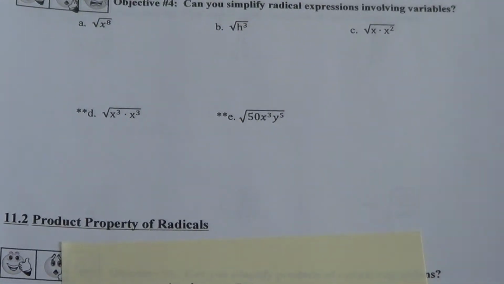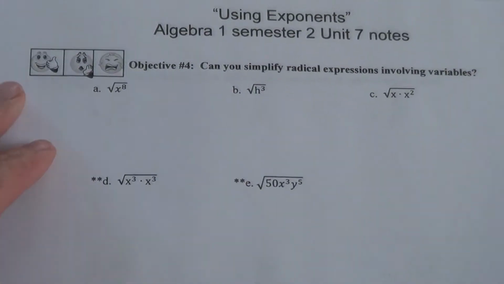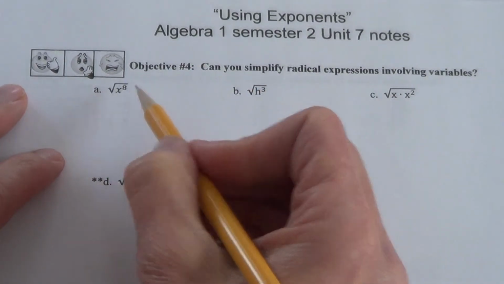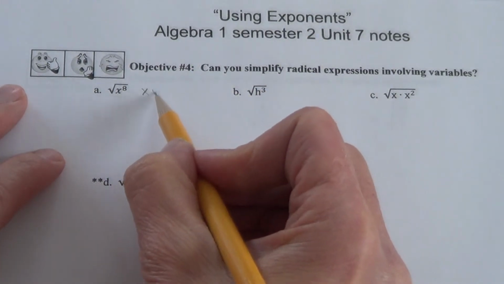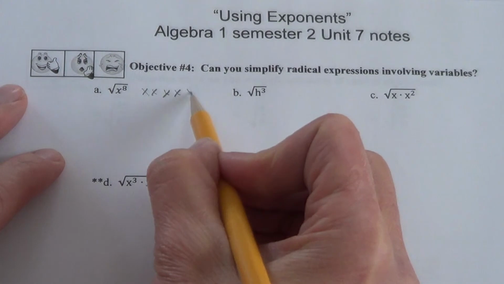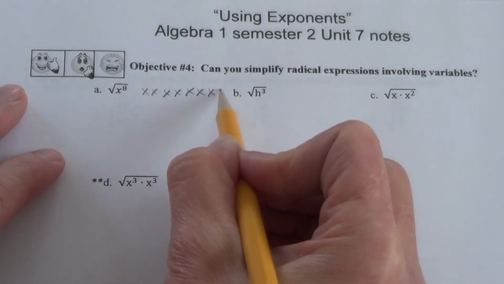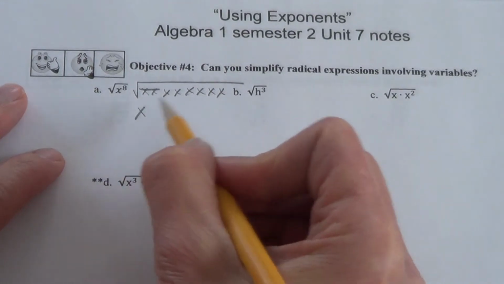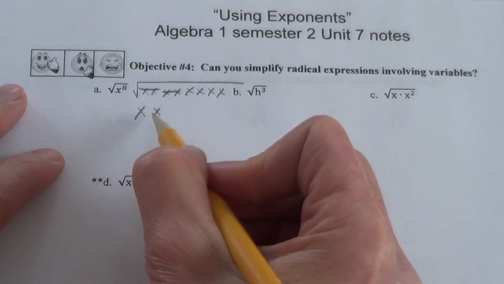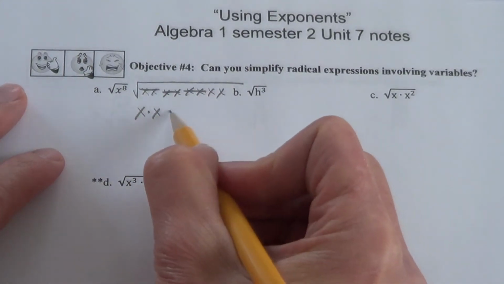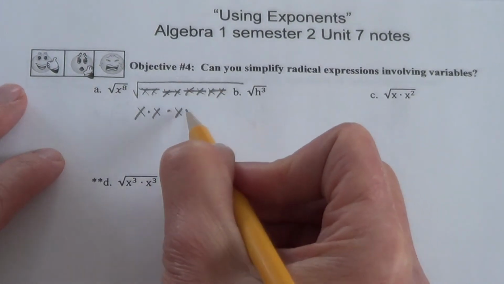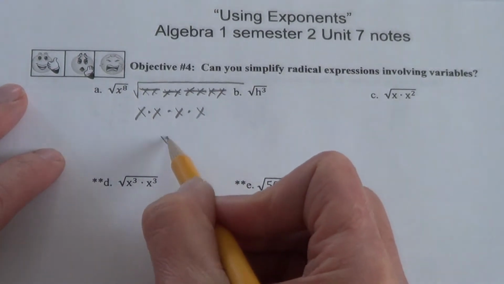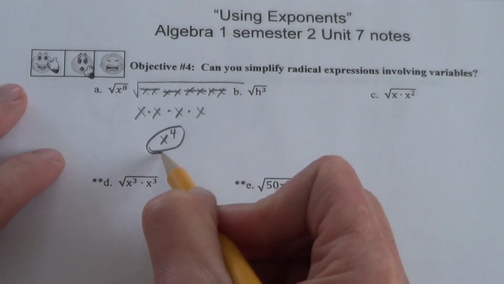Okay, down to our final little section. X to the 8th. Well, if you expand that out, you've got 8 x's under there. Those two wipe out to bring out 1. Those two wipe out to bring out another. Those two wipe out to bring out another. Those two wipe out to bring another. We get x to the 4th outside of prison. Nobody's left inside.